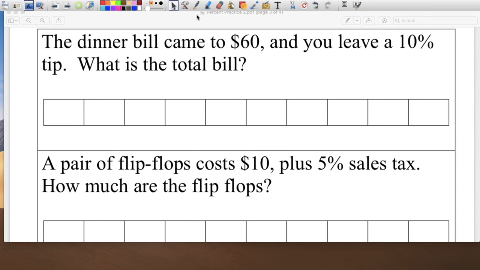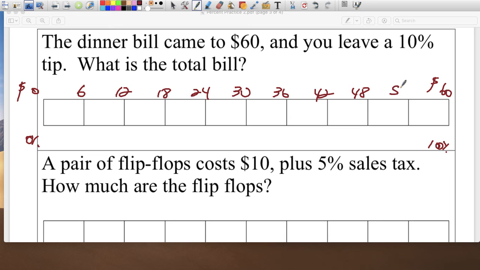All right, so by now, hopefully you're getting used to this. Got the markup, right? In addition to our original full price, we have to pay a little bit more. So 0%, 100%. And we're going to say that this is $0 and this is $10. So without tax, I will be paying for all this, which is equivalent to $10, right? But they have a tax, and different locations have different tax values. In this particular place, the tax is 5%.